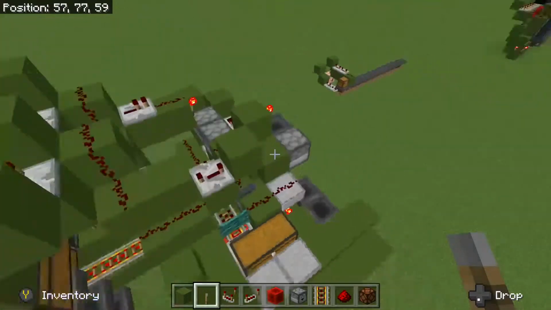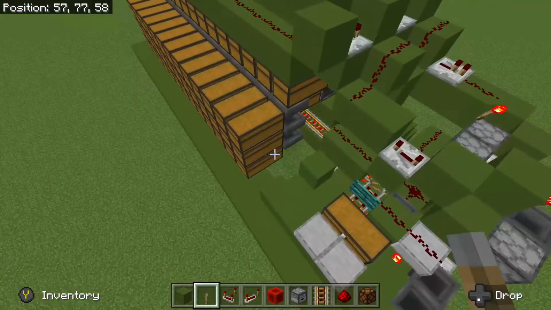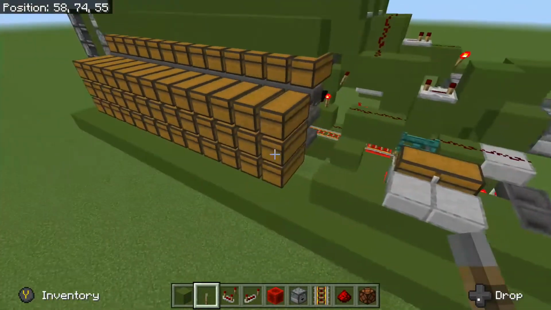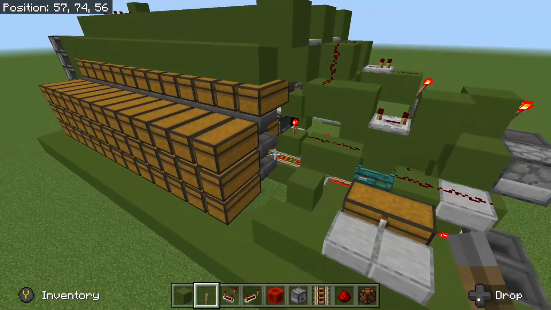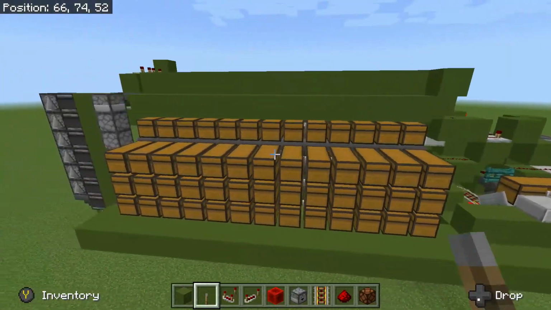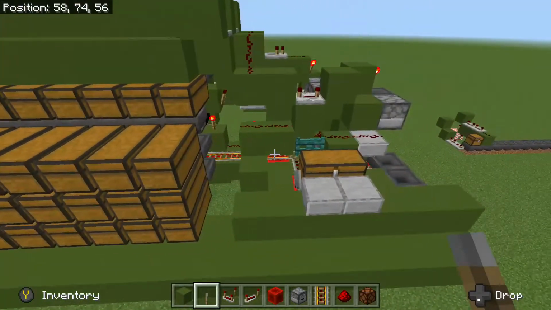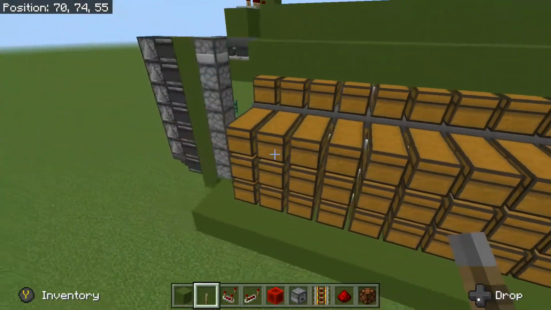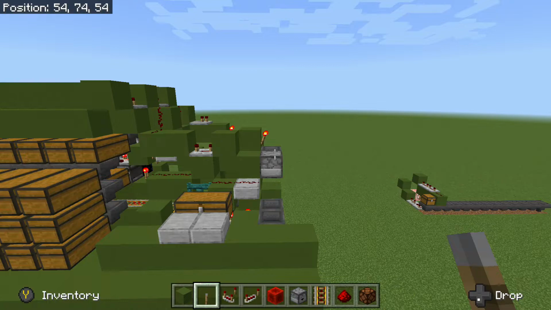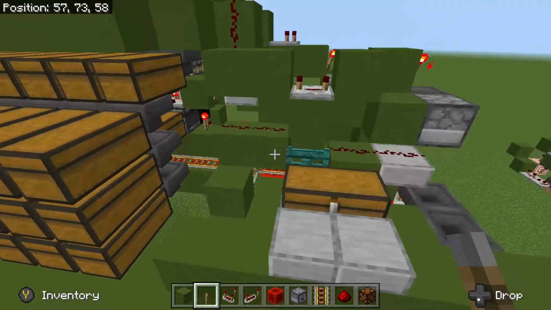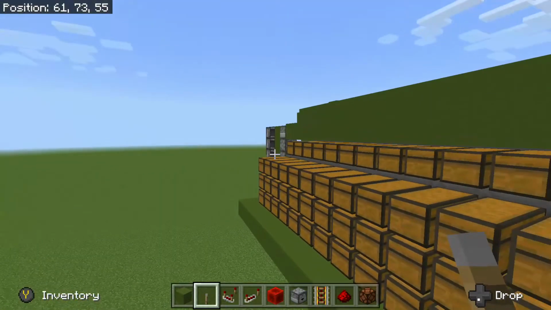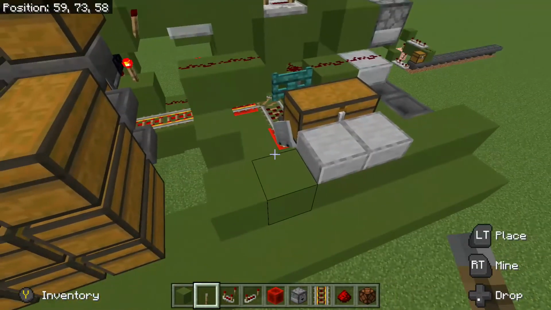So this one is going to be a lot faster than that one, but the real benefit comes whenever you have a lot of slices. Remembering back to my first real item categorizers like this, if you wanted to make them like 40 blocks long or something like that, then the minecart would have to pick up an item, search the index, go back on top of the index and go all the way back to the beginning. Well, in this case, the minecart really just has to go below the index, dump the items off, and then come back. So while the items are being sorted, this minecart is going to fill with more items.